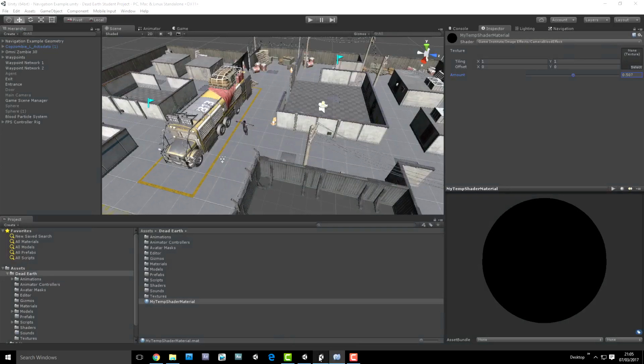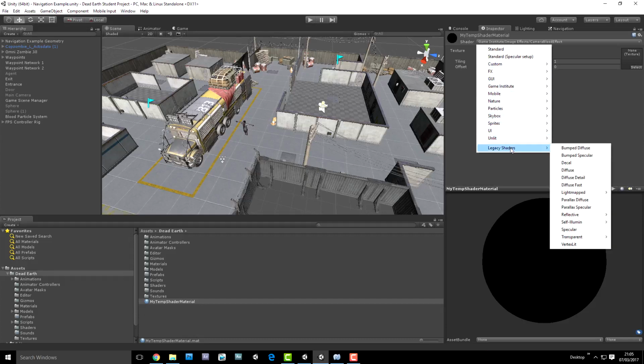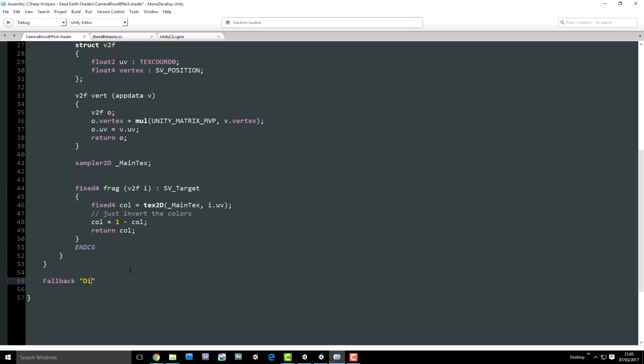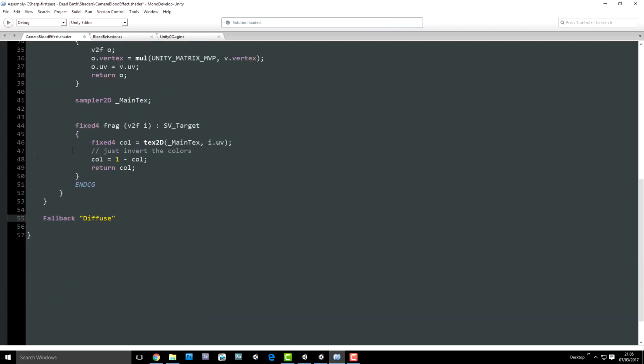So if I go back to the Unity editor and go to one of the old legacy shaders, I suppose, we could use diffuse. So if I was to say diffuse like so, then if I were to execute the shader on a machine that just couldn't execute any of the subshaders that I've created, then it would just fall back and use the diffuse shader that comes built into Unity as the fallback shader to use.